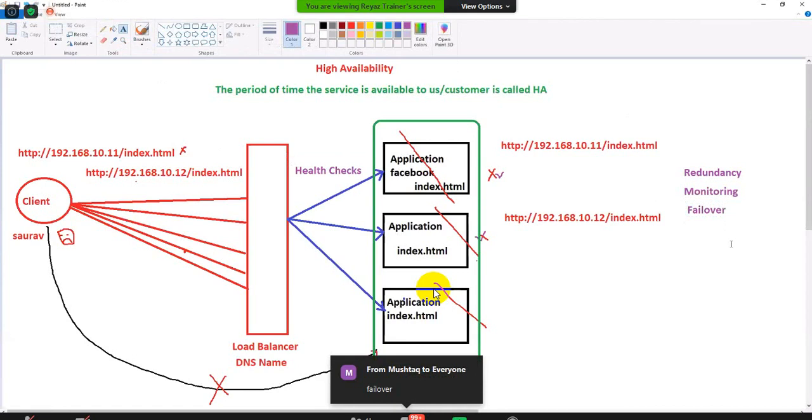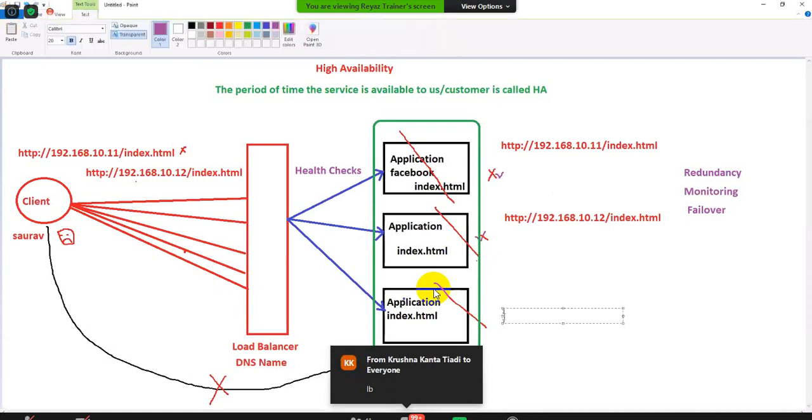Can you tell me, guys, who is handling monitoring and failover in this architecture? Fantastic. Load balancer. So load balancer is responsible for failover and monitoring.